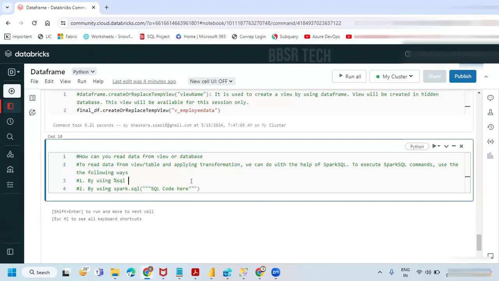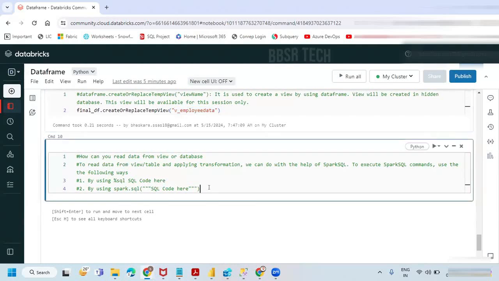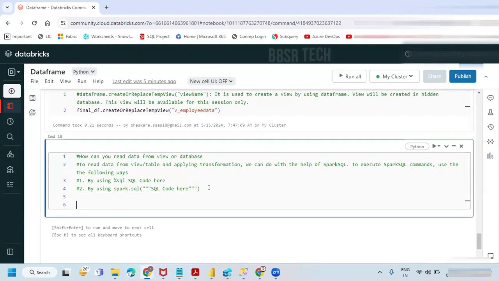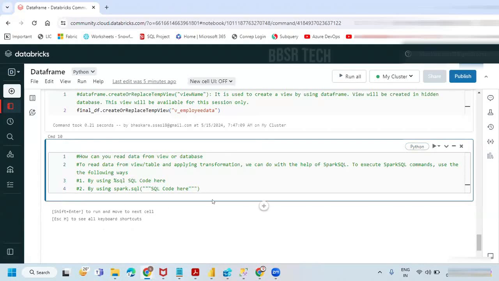If you remember, we already came across SQL code. In SQL Server, I explained how we can join two tables, and all those things. Now, if you want to read the data from this particular place, I'm just going to say percentage SQL, in lowercase characters. The moment I use this, it is treated differently, so let me keep it in a different cell because this is not going to be taken as a comment.